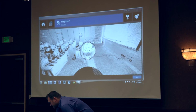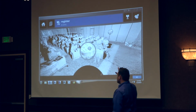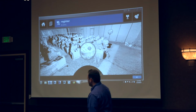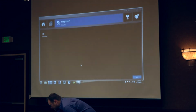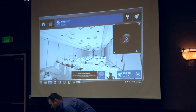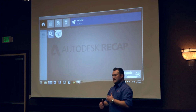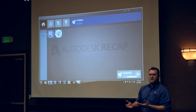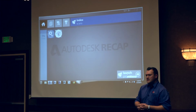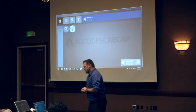Of course, this is just a preview, so it's not even loading the full data, so it looks a little pixelated right now, but at the same time, it gives you an idea to make sure that everything was registered properly together. And then the last step is we go in and we index it. What indexing really is, basically, is converting it to a format that we can then export. So right now it's preparing the data to send it to another software and start working with that.